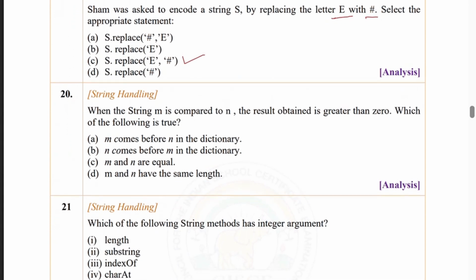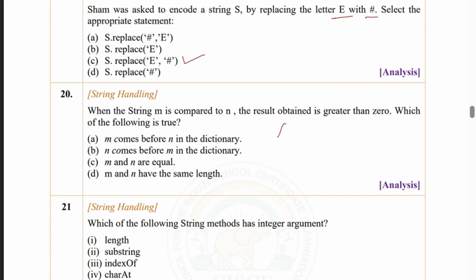Next one. When string m is compared to n, the result obtained is greater than 0. Which of the following is true? Greater than 0 means positive. Positive means, see the ASCII value of m and the ASCII value of n.